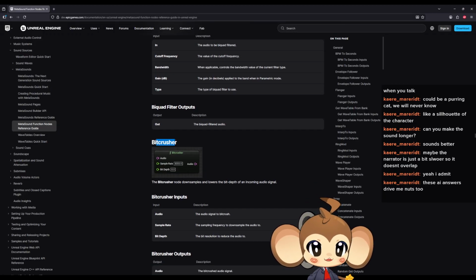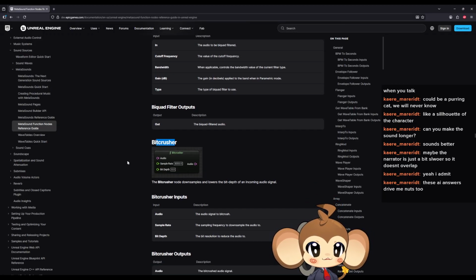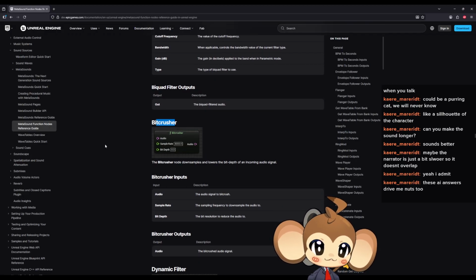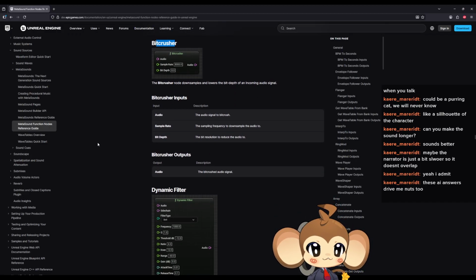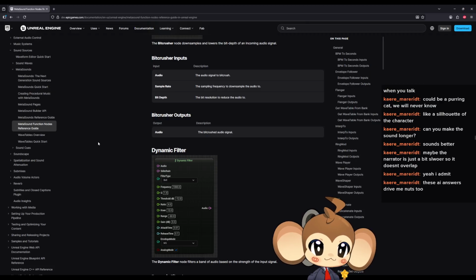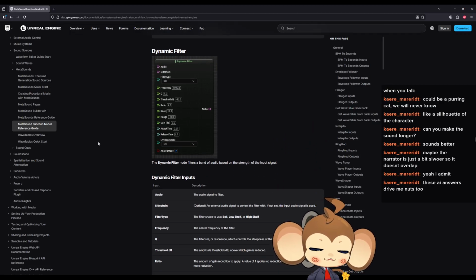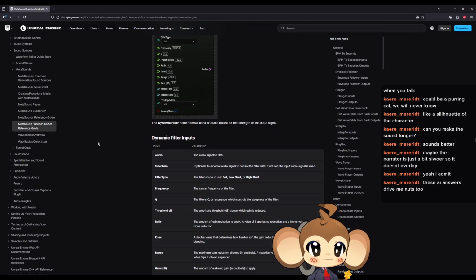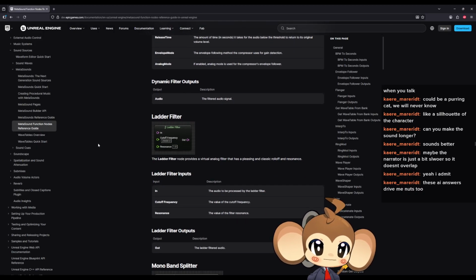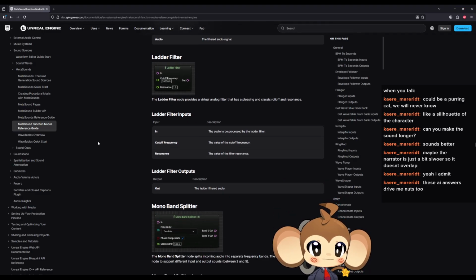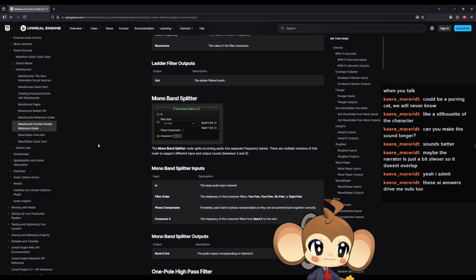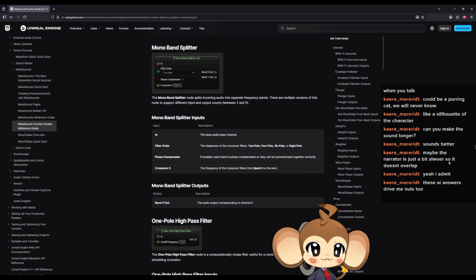A bit crusher. I like that. We need to use that dynamic filter. Oh my god, we are only at 50% of the documentation.